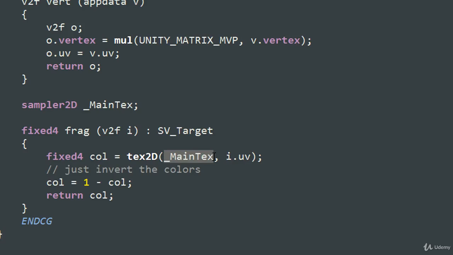Now in this particular example we only have one texture defined in our shader, and that is the one that has been given that magical name of _MainTex. And as we saw just now, because of the way that we're going to use the Graphics.Blit function in our OnRenderImage function, that function will automatically take care of making sure that this sampler2D is assigned the texture that contains the current image of the scene. And as the second parameter, we just pass in the interpolated UV coordinates for the particular fragment in question.